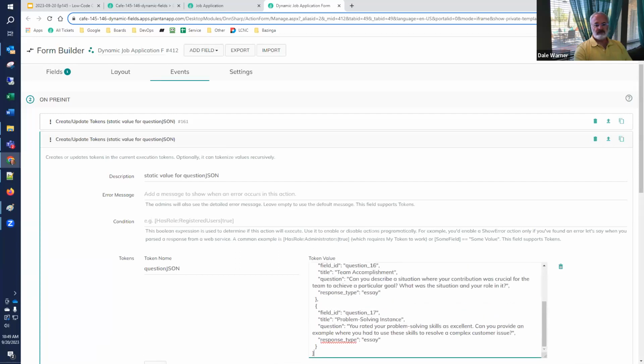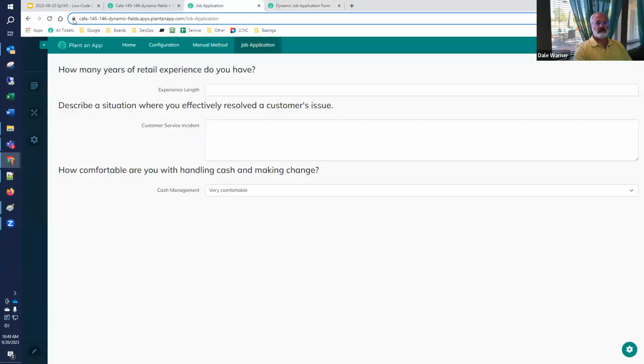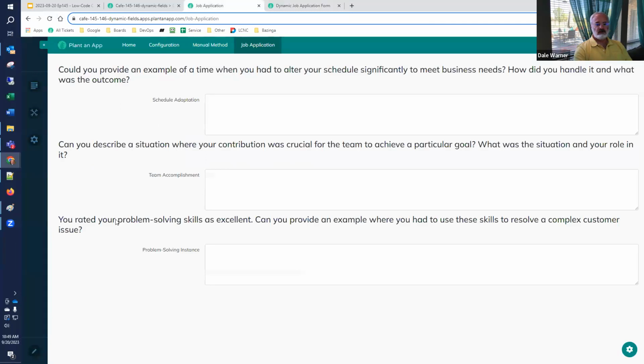It's asking some essay questions. It doesn't matter what the questions are, but they're of the same format with the same JSON structure. We can refresh the form and get a completely different result. 3 questions. This happens to be 3 essay questions. So we're asking questions dynamically.